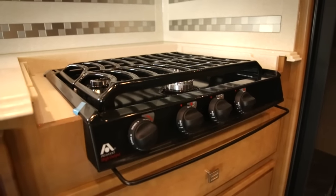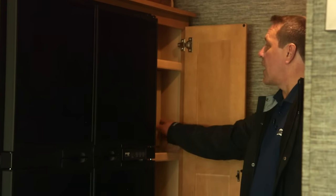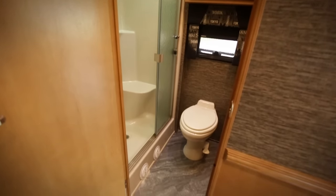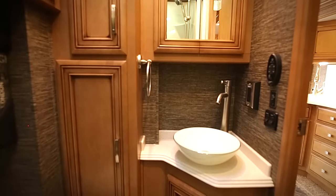Working our way back, we have a full-size convection Whirlpool microwave-convection combo and right next door is our four-door 14 cubic foot Norcold gas-over-electric refrigerator — great for dry campers. Next to that is pantry shelving with access to our lock arms on the slide room. Across from the refrigerator, all enclosed on one side, is a full-size shower, porcelain stool, and a vessel sink on top of the countertop.